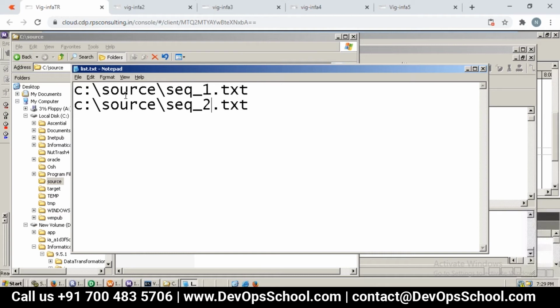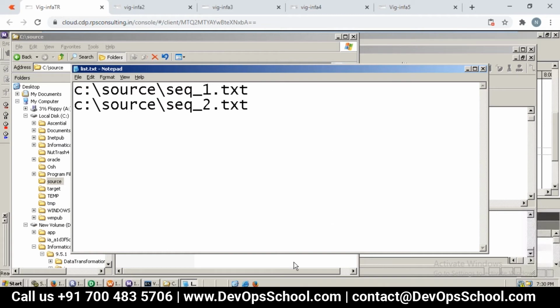Okay. Let us start with this, because the benefit with this is what? In this directory we have got 100 files, but business says that we need to process only this. In that case, this option is going to help us a lot. And second is what? Let us say I don't care about which files. All the files in this directory should be processed. In that case, yes, we need to select the directory option. Fine, right? So let us start with this. Then we'll see that.